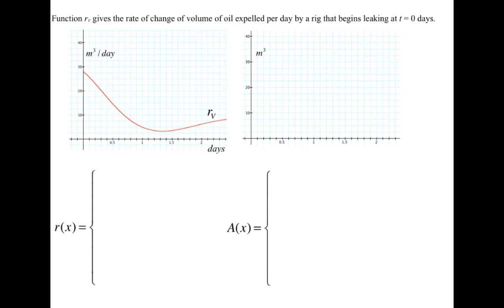Okay, hold on. Do I have your attention? We're going to have moments of 0.5 days, and in each 0.5 days, we're going to assume a constant rate of change. For the first 0.5 days, don't draw anything yet. What would be a good assumption for the constant rate of change over those first 0.5 days? How about 10 meters cubed per day for the first 0.5 days? Good assumption?